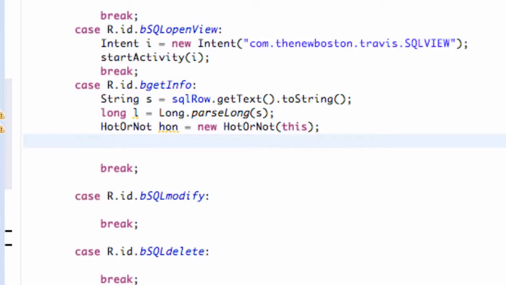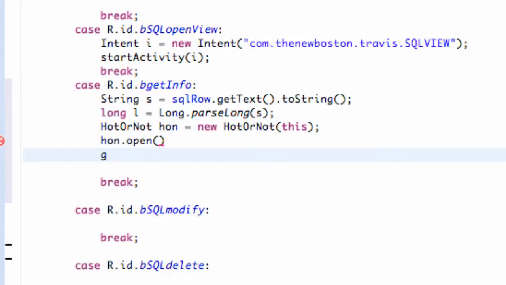Then we're going to open our hot or not so we can write to it, and we're going to get some information back, a name and the hotness of the row.